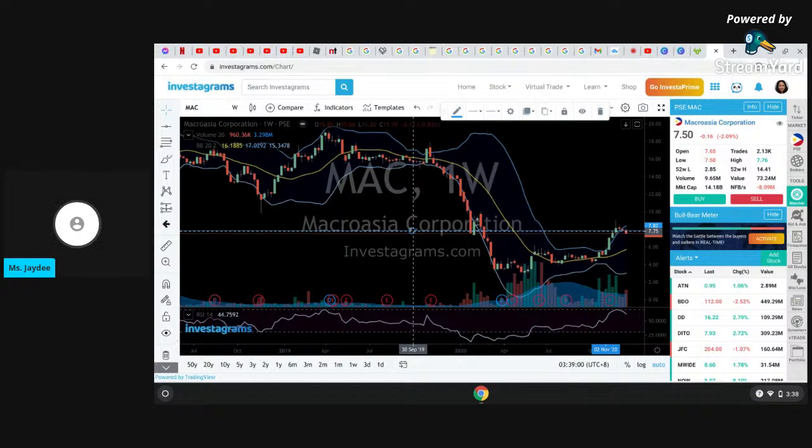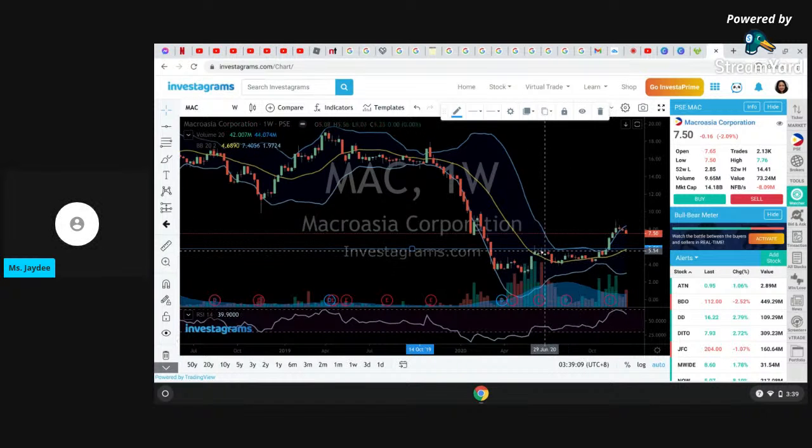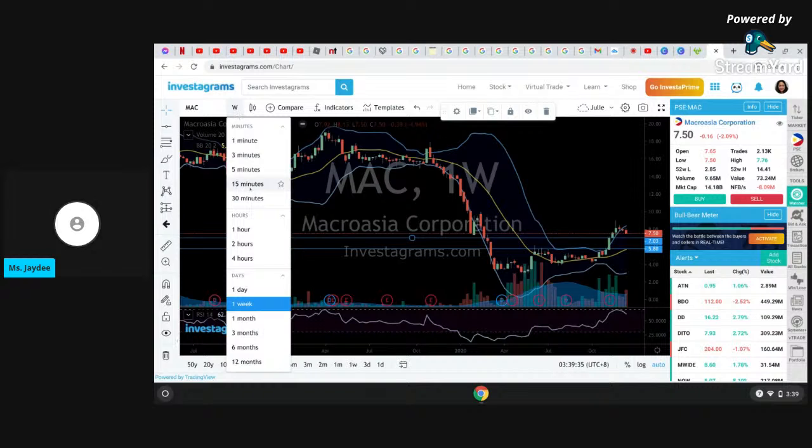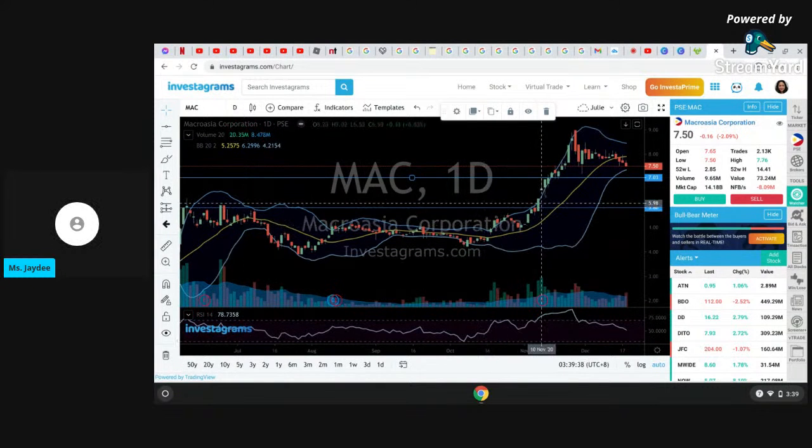Now, on a weekly chart, if it drops, I still see it right over here, 580. That could be the lowest drop because you see this there used to be a resistance, and of course you had your MA20 line here on a weekly chart. So if it drops, I know there is an area where I mentioned earlier, could be right here, very near, there, that could be your first stop. And then if it drops some more, we could drop up to the 580 level.